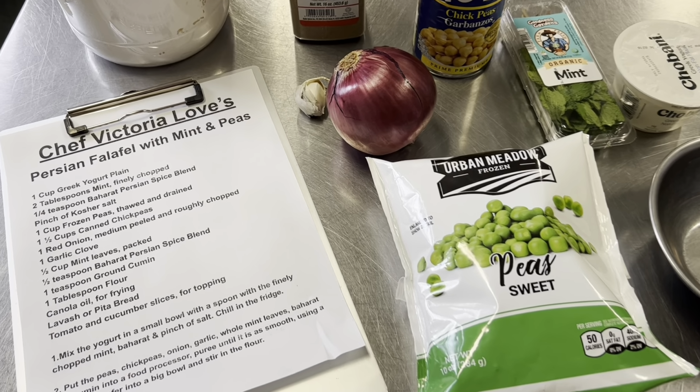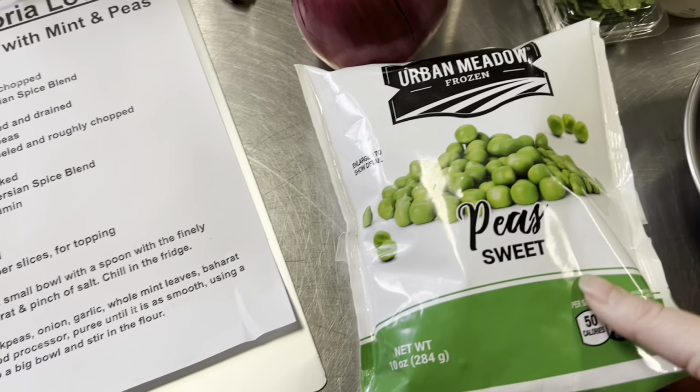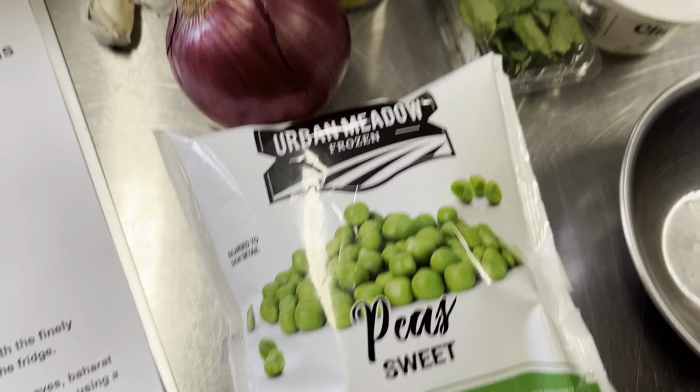Kitchen. I'm Chef Victoria Love, and we're going to make Persian falafel with mint and peas. Love falafel, and I'm so excited to try this now with adding peas and mint to it.